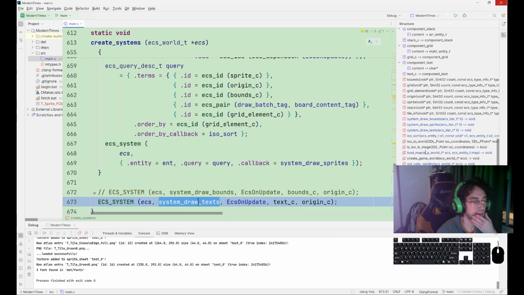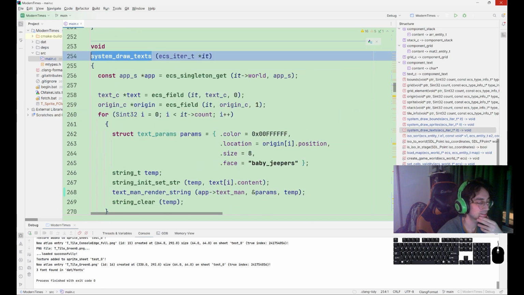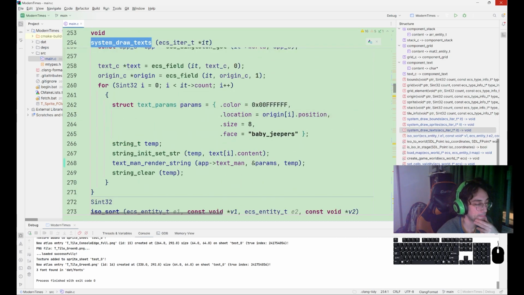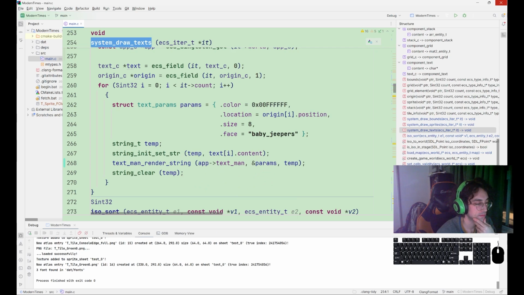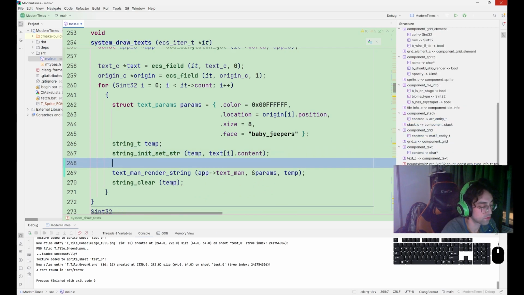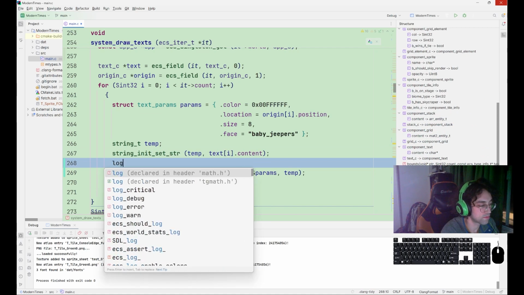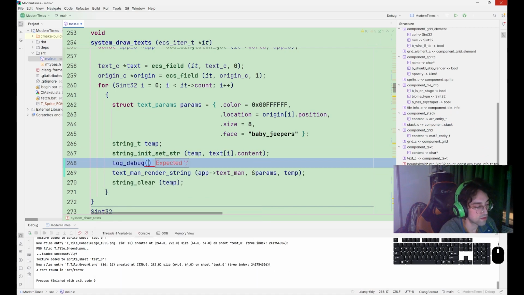So what's going on exactly there? So draw text. It would be nice to be able to do some logging. So I'm gonna log something. I'm just gonna say I'm logging.